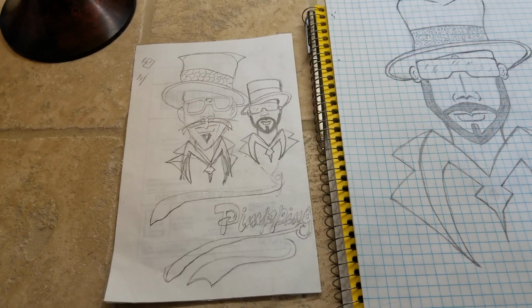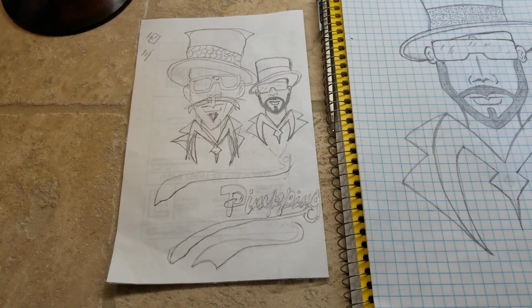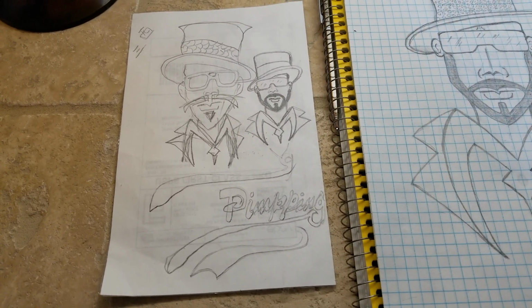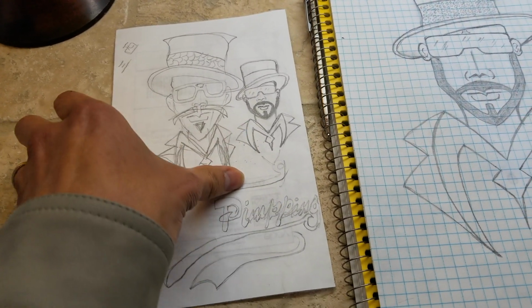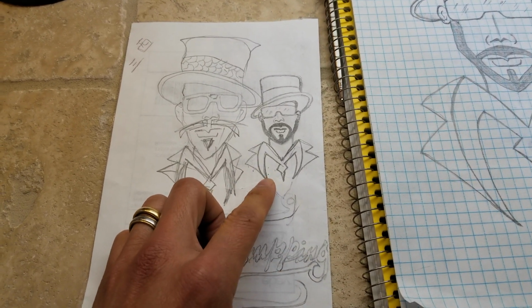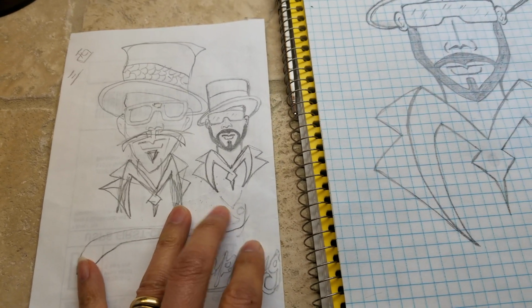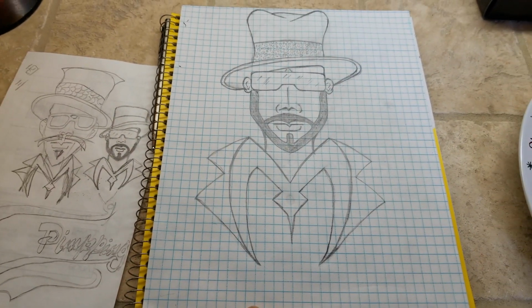So today I'm going to take you on the journey from my artwork to the graphic design print shop. So this is the graphic that I'm going to print on some of the t-shirts. I'm going to go talk with them, see if they have any specials right now. And as you can see, I converted that to my graphic paper.